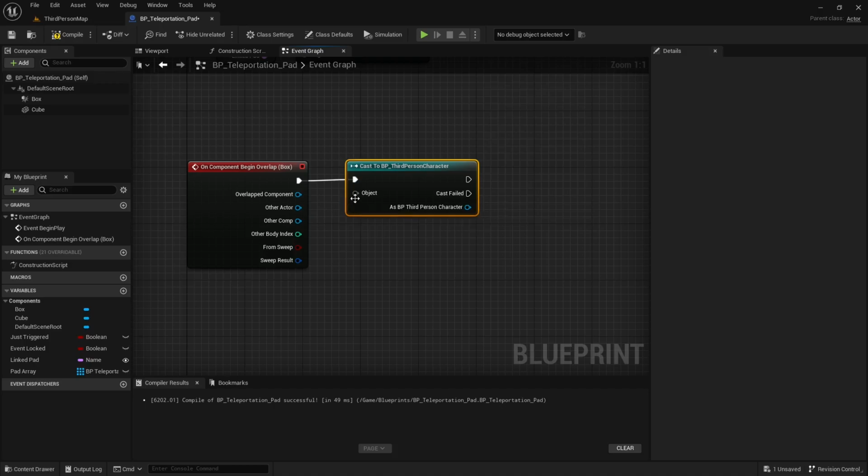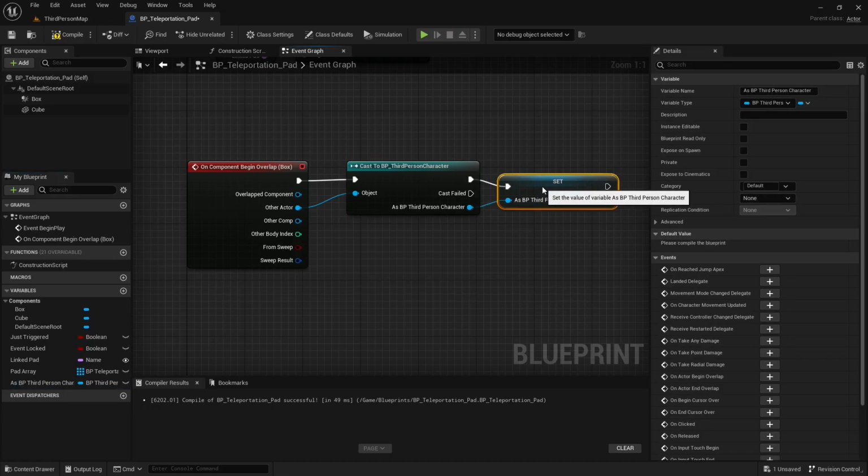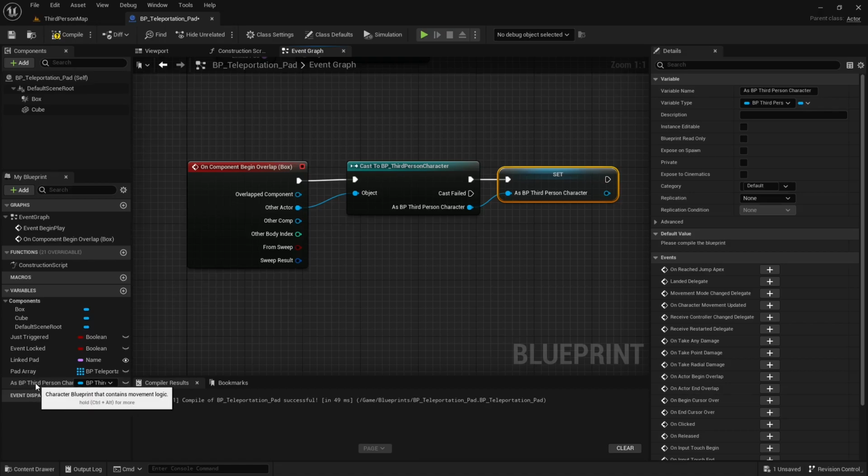And then we connect object to other actor. So now we need to right click on this as BP third person character, and we promote to variable, and then in our variables tab we need to rename this to player_reference.